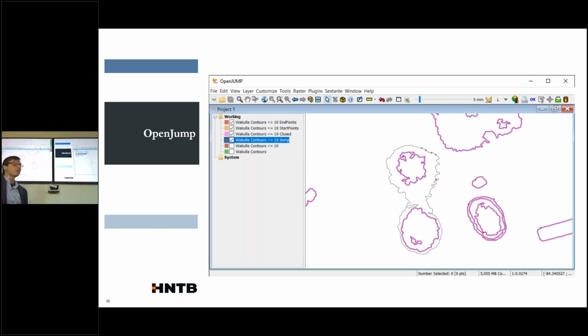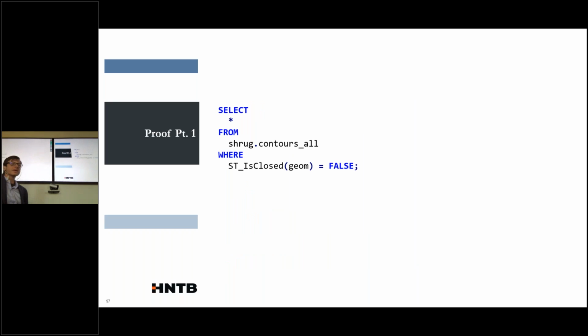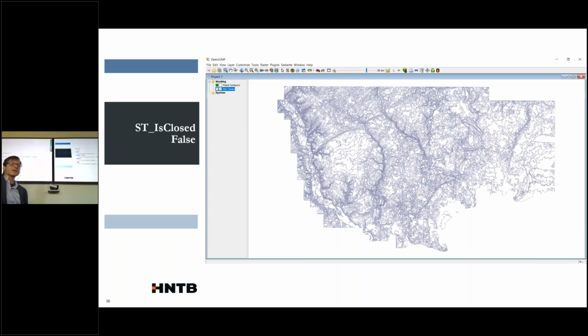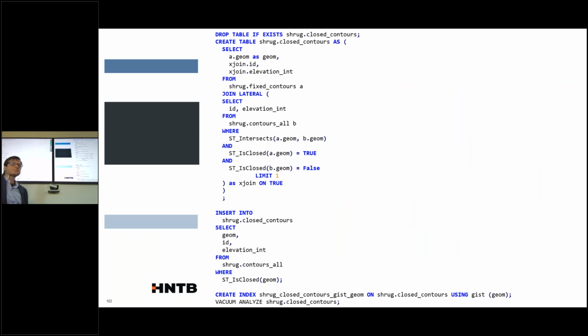There's a data problem where some of these line strings aren't actually merged together. This is roughly what the solution looks like. This took me a little bit of playing with to develop, but it ran very quickly once I got it. And so basically what this is showing you is that these are all of the closed topographic depressions that should have been a single line string that were multiple line strings in the Esri data. So there's your final solution, is what it looks like.